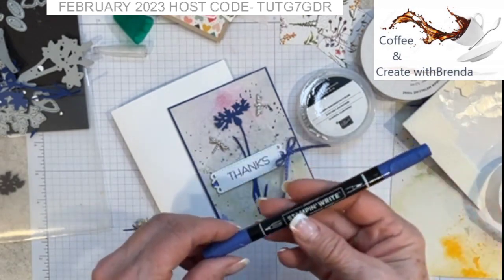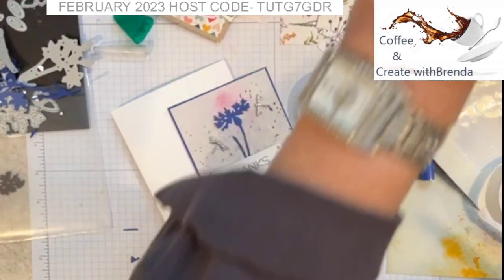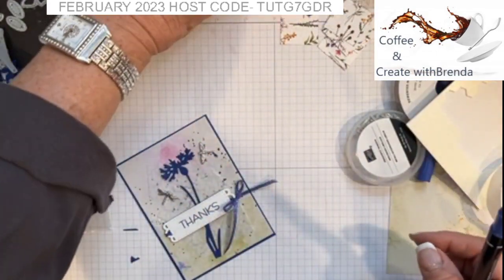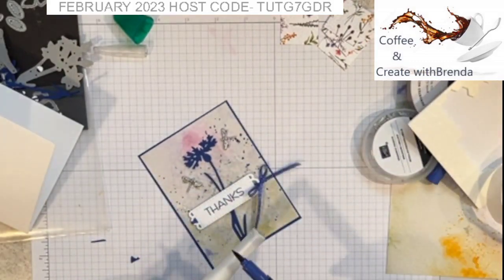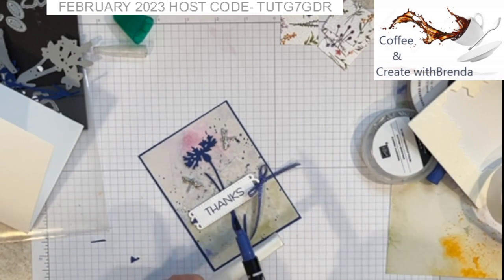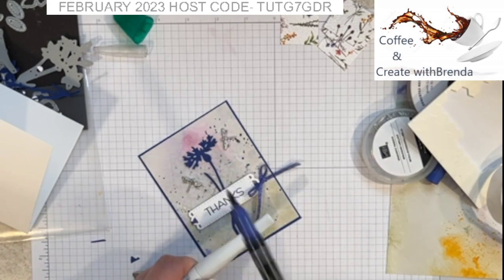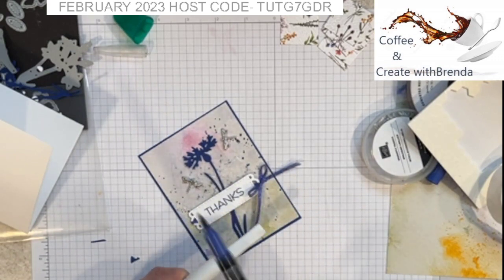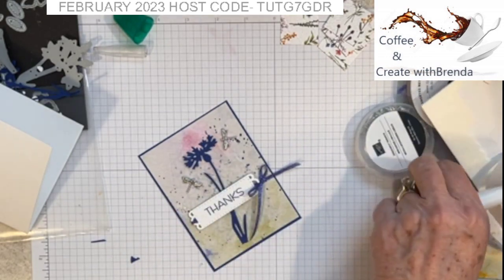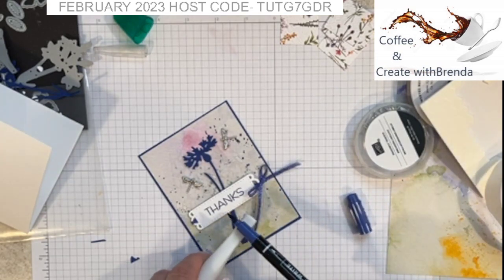So have you guys ever done this? You take the Stampin' Write marker and then you just find something to hit it on. You can use a ruler, you can use whatever you want. And you just hit. So it's going to go. And I've got some extra splatter. I'm not getting as much as I would like.